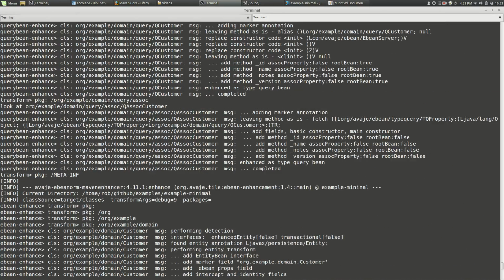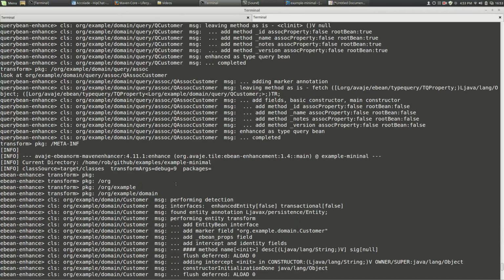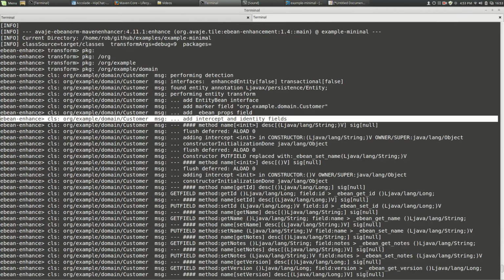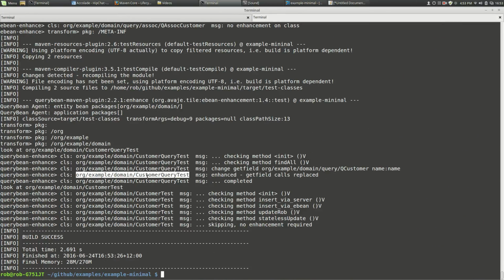So this is the initial query bean enhancement, saying what it's doing in terms of adding methods and replacing constructors and stuff like that. The entity bean enhancement going on here. And if we keep scrolling down, we'll have the customer query test being enhanced, and some other debug information.